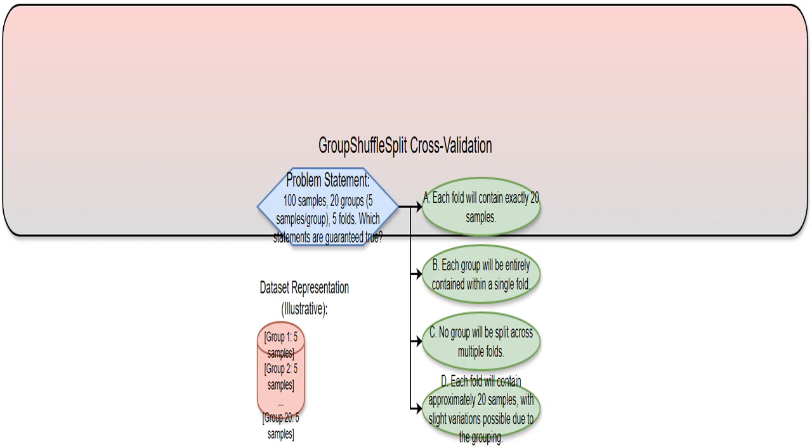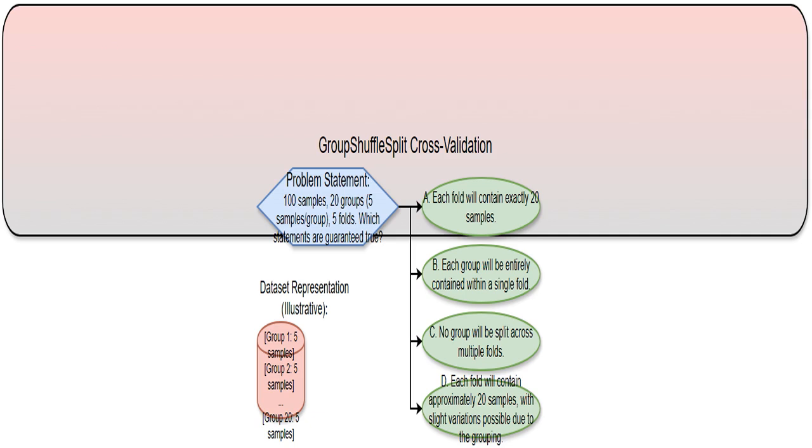We're using Scikit-learn's GroupShuffleSplit for a special kind of cross-validation. It's designed for situations where your data is grouped, and you need to ensure that samples within the same group always end up in the same fold during cross-validation. Think of it as a way to keep related samples together.